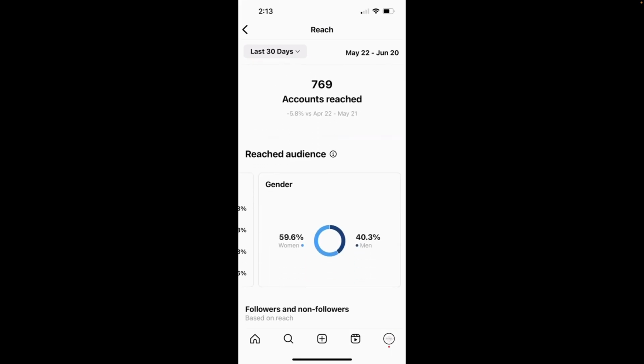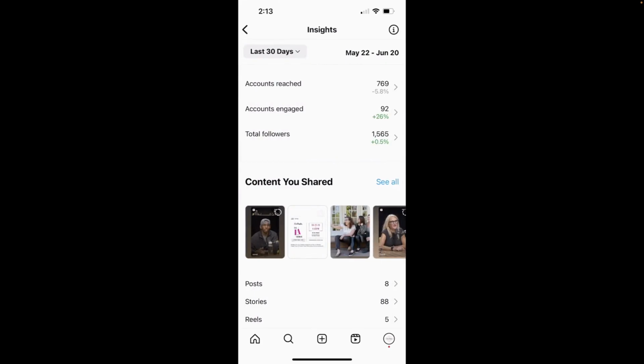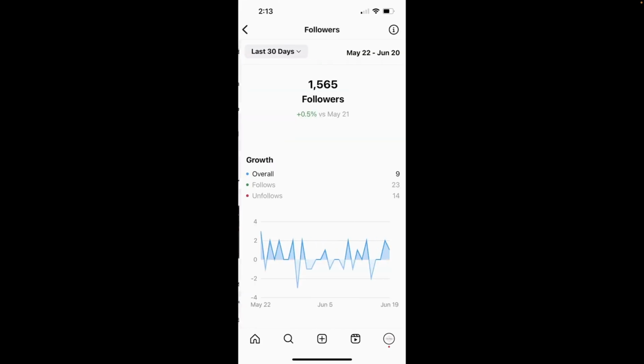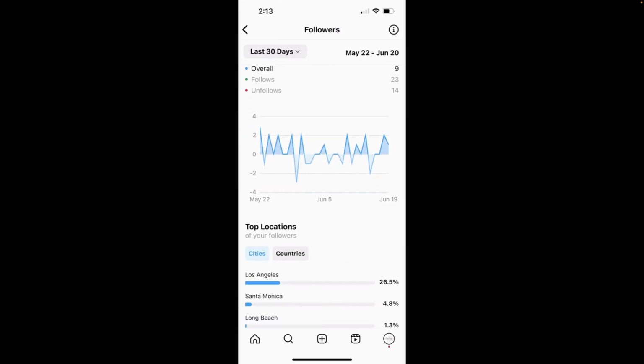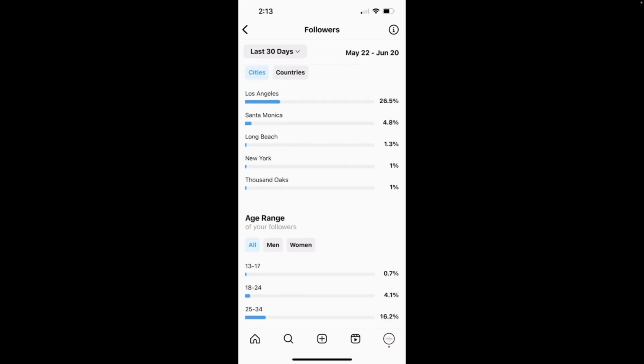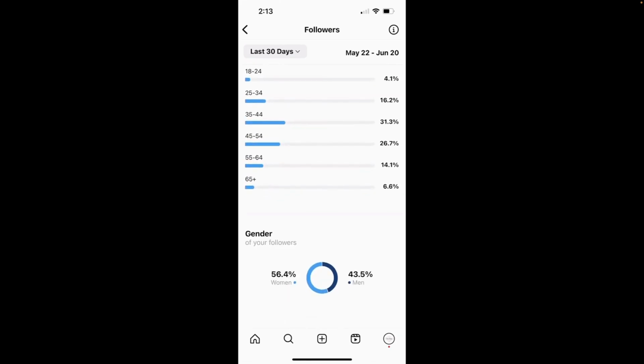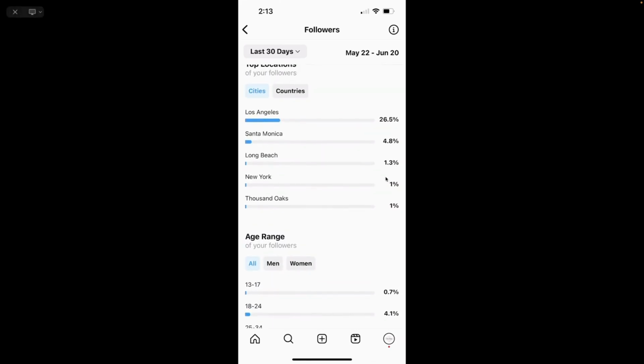The other thing I think is interesting to look at in here is total followers. So you can look at followers, your growth, your ungrowth, your unfollows, and then top cities, age range. So this is kind of where you could see, say, if your followers grew unexpectedly, you can determine if maybe an agency bought followers for you or something like that. So that's a good one to look at, and make sure that the people are in your area.